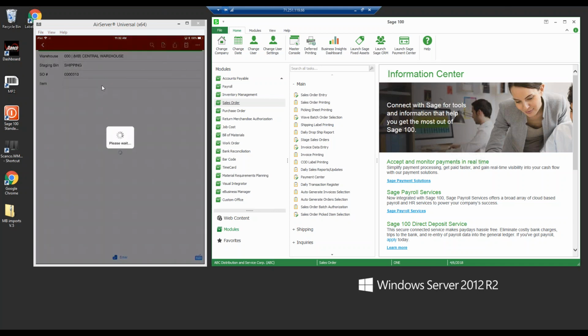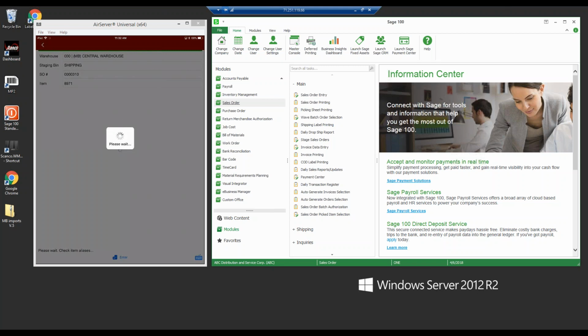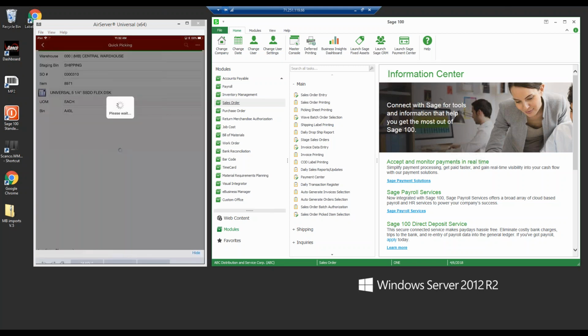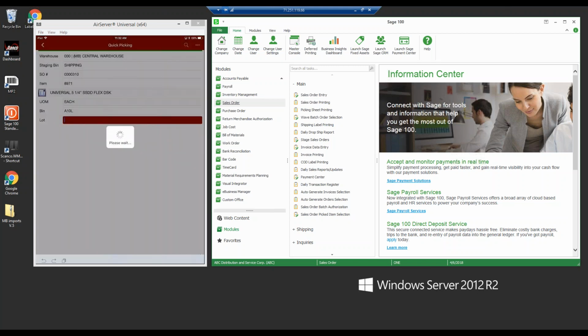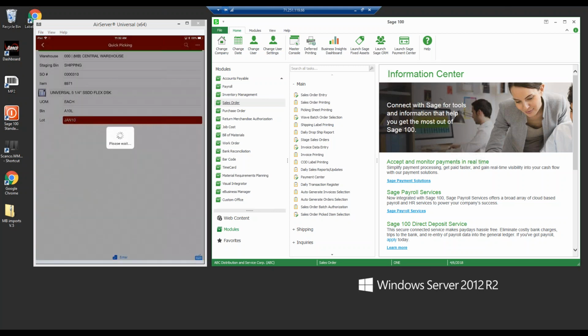Again, I can look up, what am I missing? Did I make a mistake? Here it is. There's the one item we haven't picked yet. I'm going to choose that item. I am going to choose the bin that has the dedicated quantity for this. I am going to choose my lot number. And oops, the lot is not valid. Again, the system is intuitive enough to know when we are running into an error in our stage system.